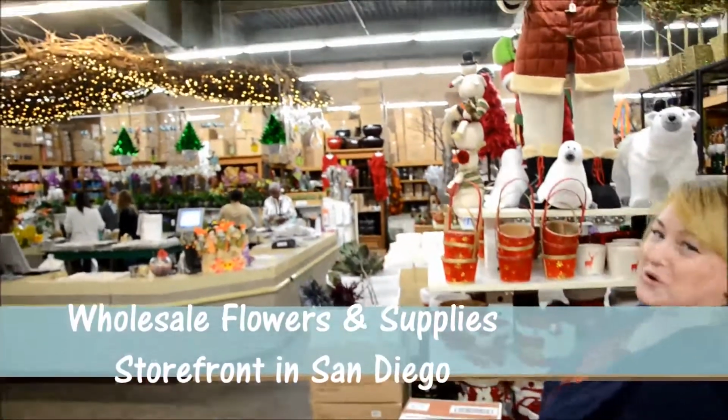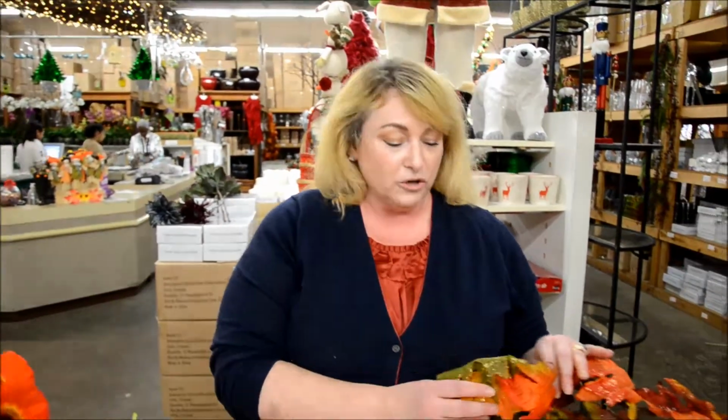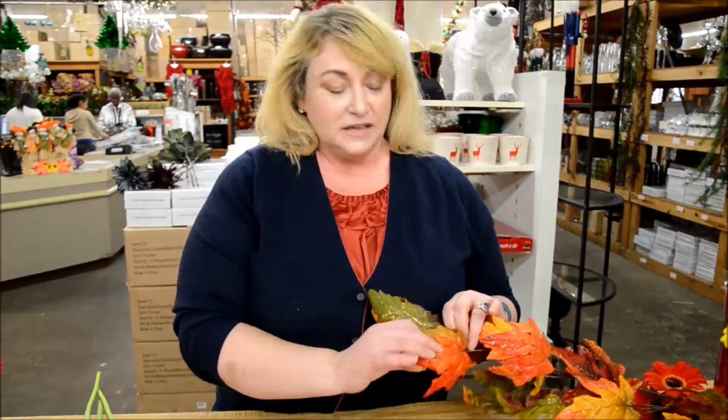We're here at Wholesale Flowers and you can see the store and all the hustle and bustle going on. Beautiful flower arrangements being done here as well as all sorts of decorative items. Today we're going to be doing tablescapes for fall and we're going to use these gorgeous leaves. It's a beautiful garland as our accents and as our inspiration for our color palette.